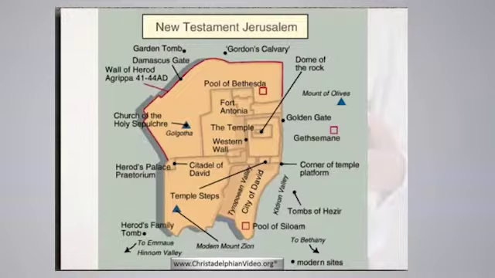So in John 9, actually the end of John 8 first, verse 59: they took up stones to cast at him, but Jesus hid himself and went out of the temple, going through the midst of them, and so passed by. So Jesus is coming out of the temple at this point, which we can see on the map here. The temple is here. And then going into chapter 9 and verse 1: as Jesus passed by, so as he was coming out of the temple, he saw a man which was blind from his birth.